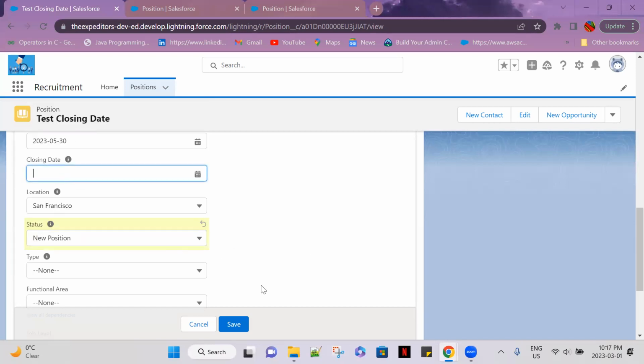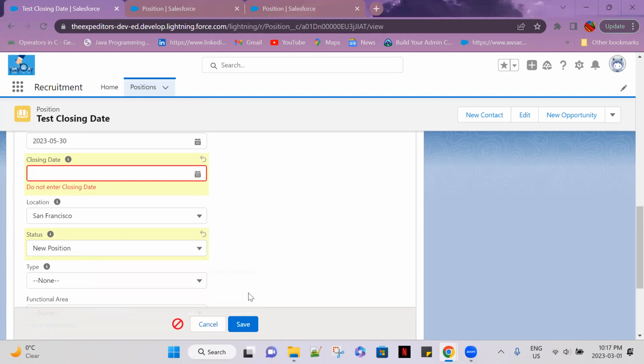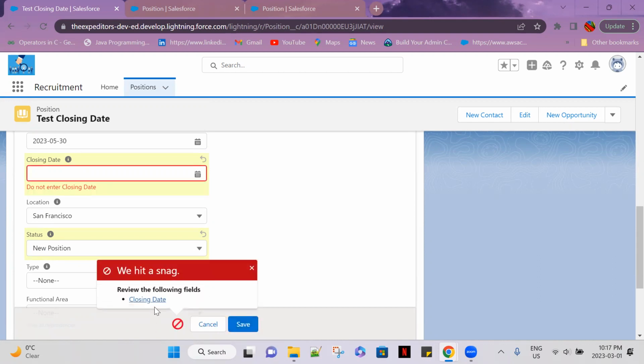And let's say so. When you are doing the unit testing, what is this? You have not entered closing date. Why is it saying you do not enter closing date? What is this?